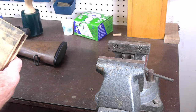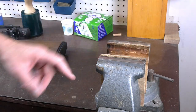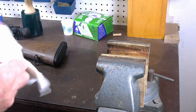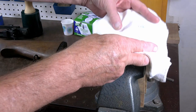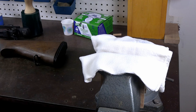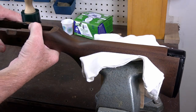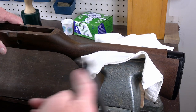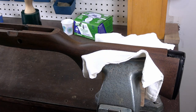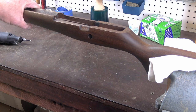Now, this is not freehand work. You want to have some support to work with, and start by having a good mechanics or machinist vise. This is a mechanics vise. A machinist vise is a lot more precise than this, but this is fine for doing gunsmithing. Pad it up nicely. This is two layers of thick cotton. It's an old diaper, actually. Put the parallel surfaces of your stock inside there and bring it up just snug enough to hold the stock firm. As you can see, I can apply vertical pressure to the stock and it's going to stay put.